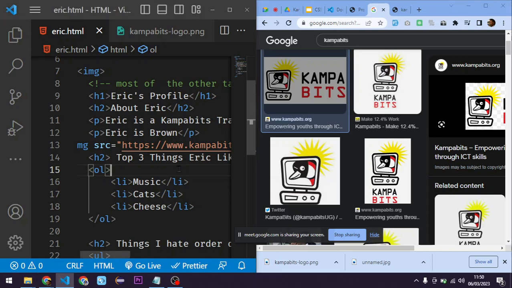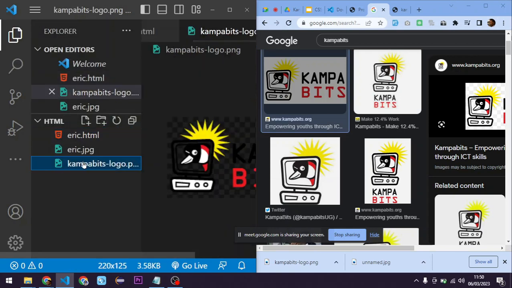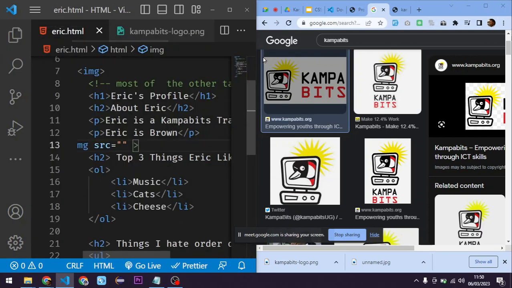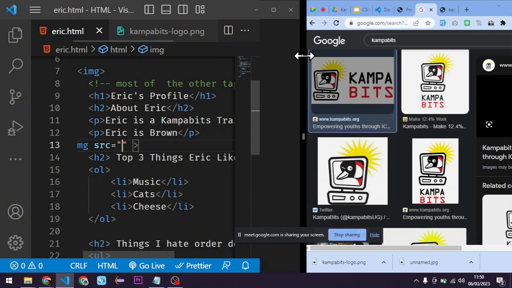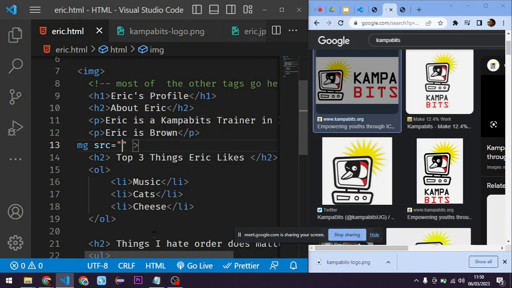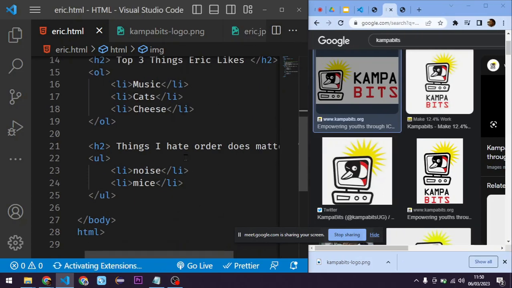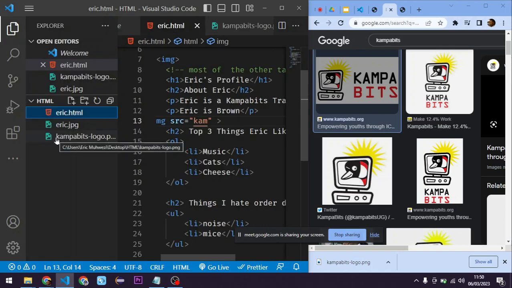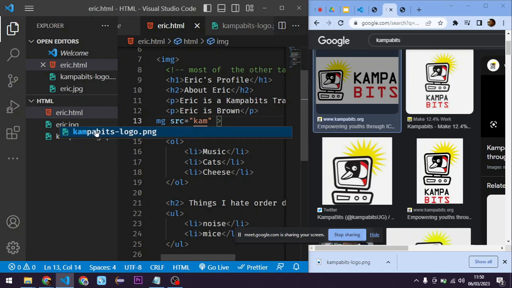So I'm going to go back here, and since I already have my image for Canvas here, the logo, I can come to my src, make it a bit bigger, and simply type Canvas. Start typing the name of the image and it will appear. This is Visual Studio Code, it makes your life easy. I type Canvas, then it shows me, and I can click on it.